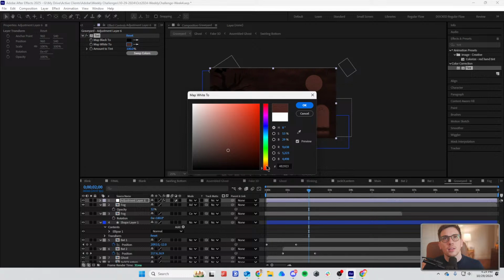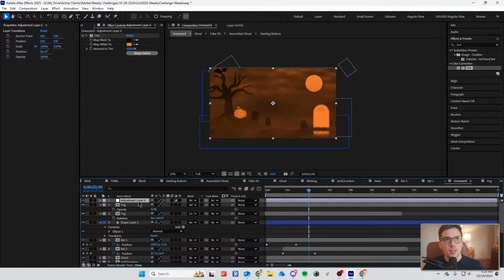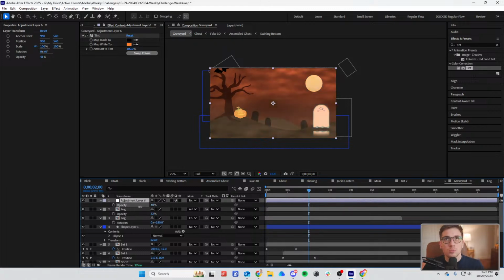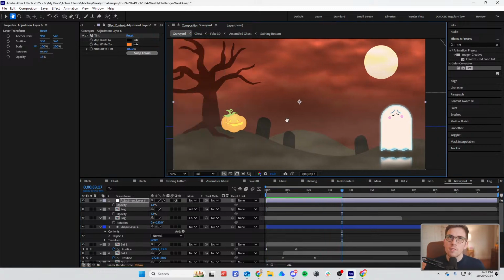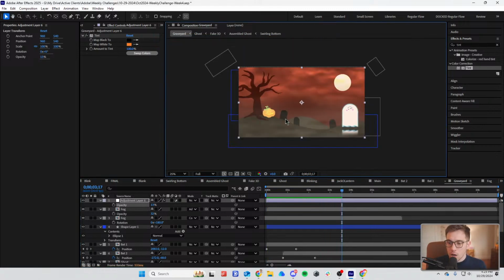We're going to add a little bit of orange to absolutely everything, but map our black to that. And then all you have to do is bring this opacity down to something like 15, and you look at before and after, and it just gives a nice little tint to everything. And then look, we have a spooky little Halloween scene, everybody, and we did it in 25 minutes.